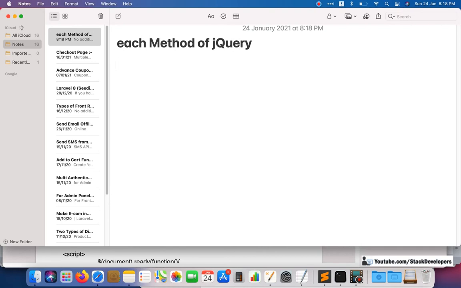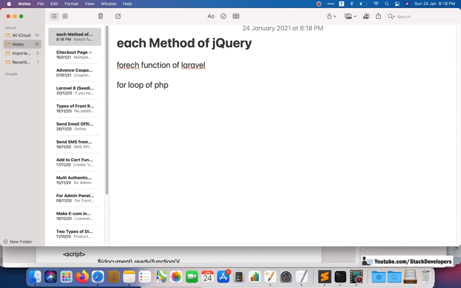You have seen many times that we use the foreach function in Laravel as well. Or we can take the for loop of PHP, or C or C++.